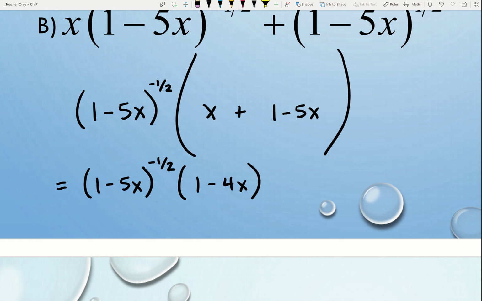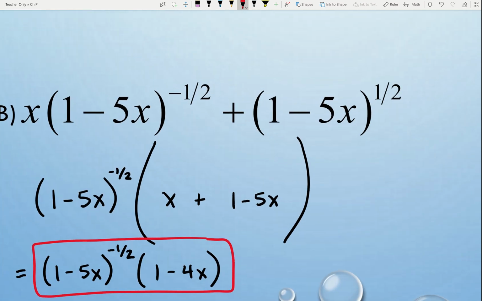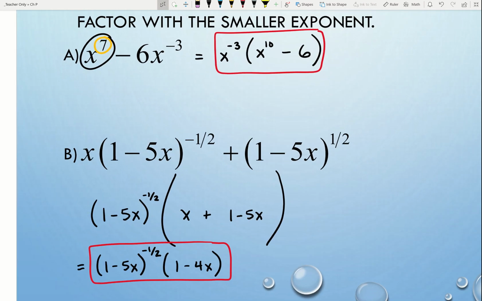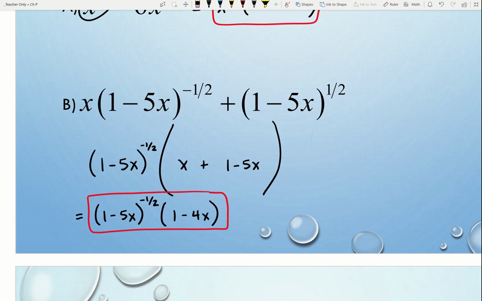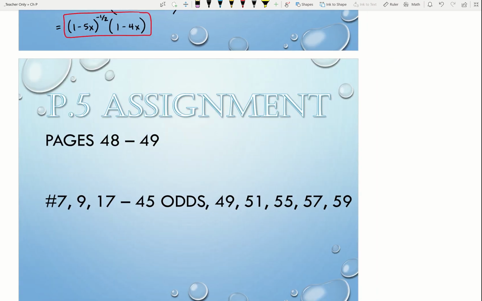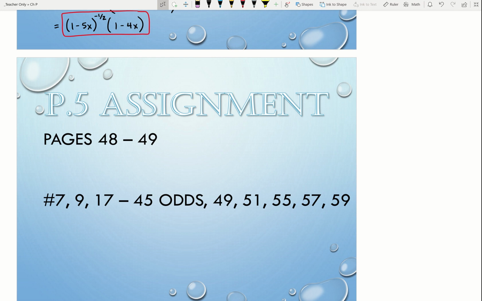So it's a little bit awkward to think about whenever you have negative exponents in the mix, but we just need to kind of think in terms of what we've always thought in terms of, right? Which is when you multiply like bases of x, or maybe in this case, like bases of an expression like 1 minus 5x, you would always add those exponents. So you're going to have to kind of work backwards a little bit and maybe do some subtracting to make some sense out of that. But there's the assignment for P5 right there.